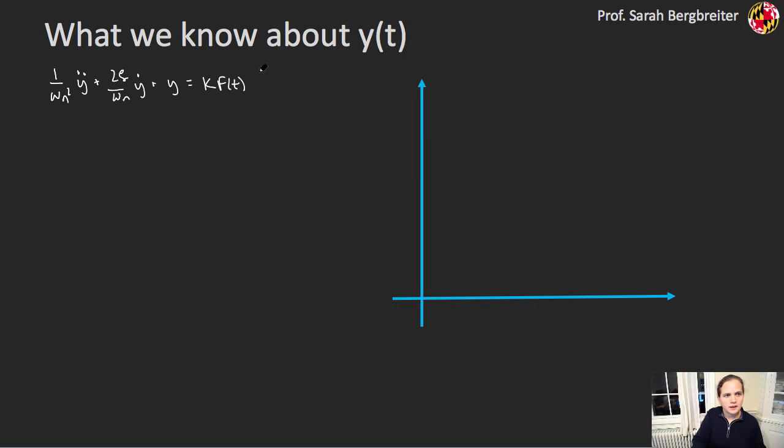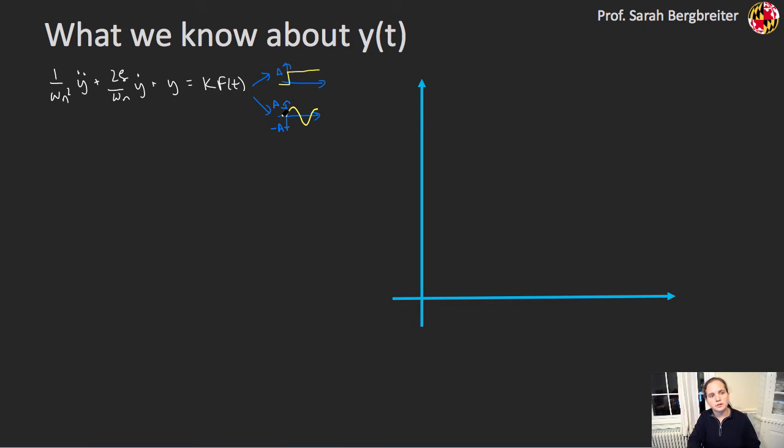I'm going to rewrite that equation describing our second order system, so we have it here for us to look at. Okay, and similar to the first order systems, I'm going to look at two different inputs as possibilities going into this second order system. So I'm going to look at a step input, and that step input I'm going to define as 0 until time equals 0, amplitude A after that. And then I also might have a sinusoidal input, and that is also amplitude A. All right, so we're going to start with this step input.